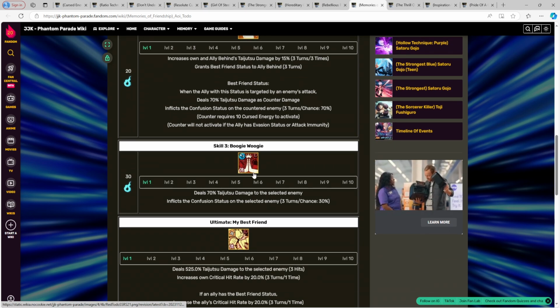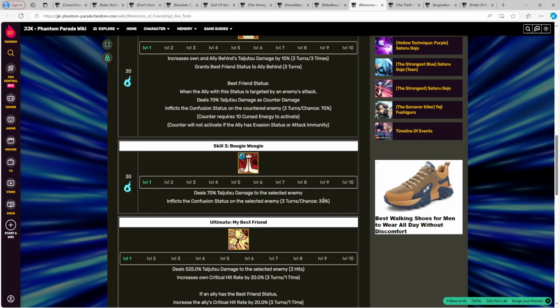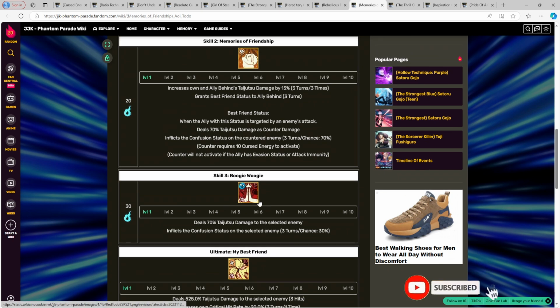You can furthermore apply the confusion with skill 3, so you deal 70% taijutsu damage to the selected enemy, and inflict the confusion status on the selected enemy for 3 turns. This is only a 30% chance, so hopefully RNG is in your favor. So that's why I say that when it comes to this Todo, I look at him more as a support than as an attacker.